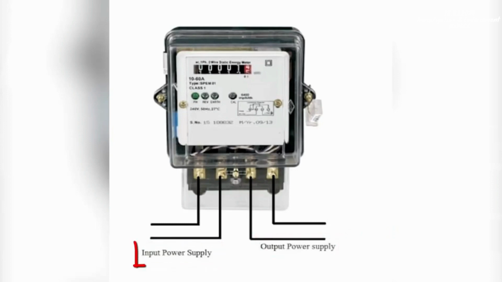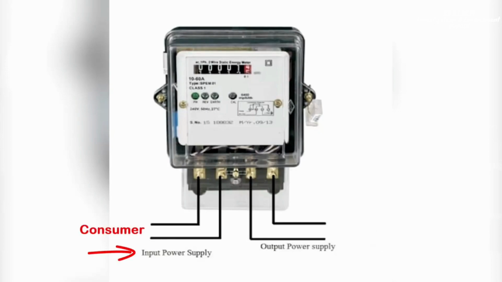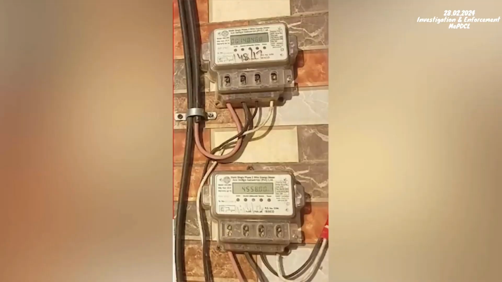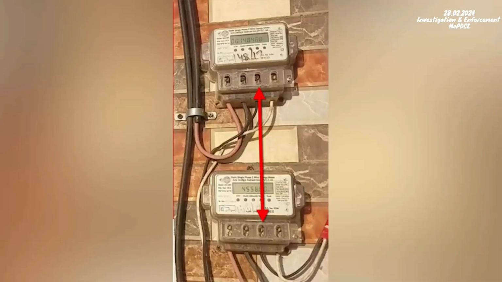But in cases where you have made a wrong connection, that by mistake you put the consumer, the load side, on the left hand side, and the right side on the supply side, this will glow. Simply to indicate that the connection is wrong. It will show that it is reverse. You have to correct it, right? This also happens when you have two meters, and because of the common neutral, it may glow, which you have to rectify, right?